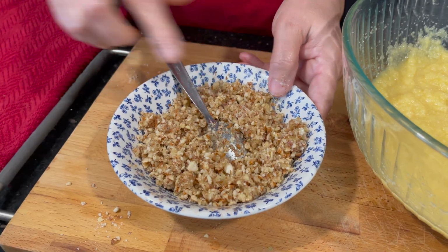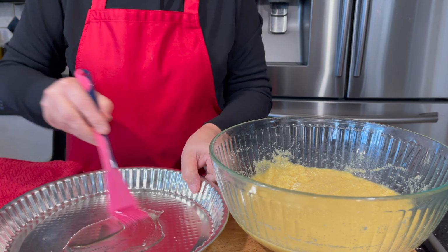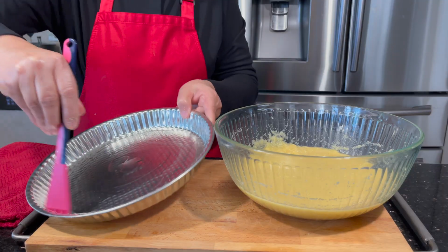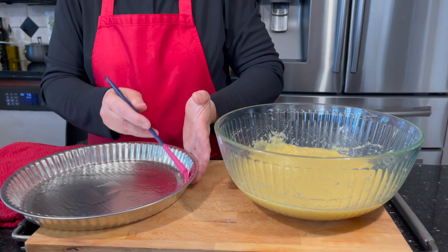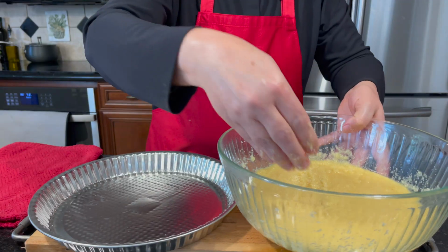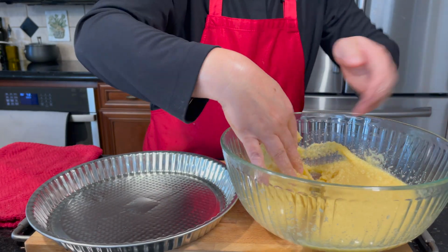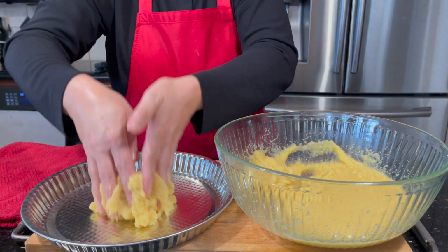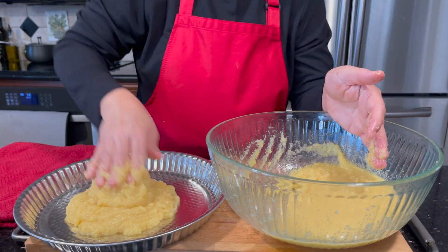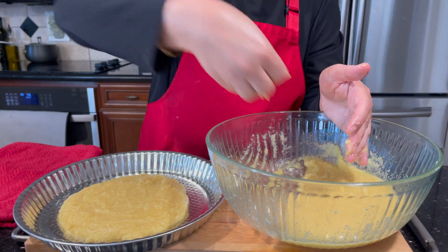See how it is? Now we bring your pan and just spread some oil. Don't put too much, just a little bit, and spread it around with the brush. Put any pan you have. Now I'm going to cut it in half. I'm going to pick it up and put it in the center. You don't have to press on it. It goes by itself for now, to give me time to put the filling.